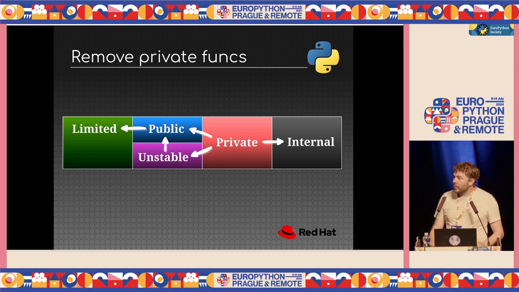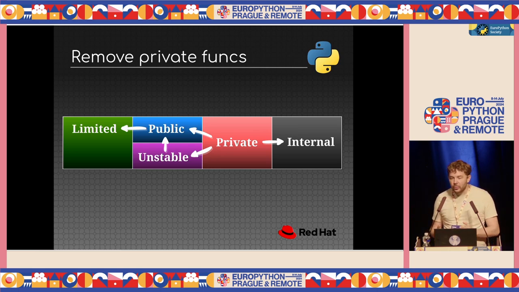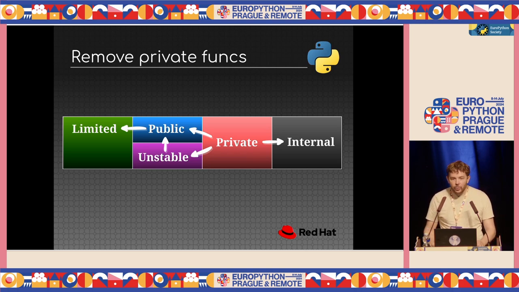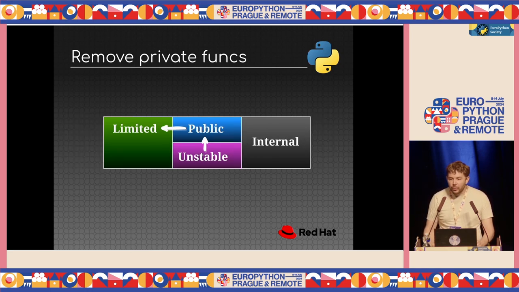These are the different categories of the Python C API. In black you have the internal API — the one you are not supposed to use. In red there is the private API, which is between public and internal, with the prefix underscore Py. The unstable API is a specific category where we know the API can change between two Python versions. The public API in blue is the regular C API. And the green one — the limited C API — is the subset that interests me. The goal of removing private functions is to reduce the number of categories down to four.